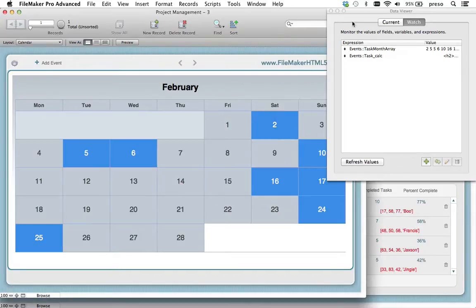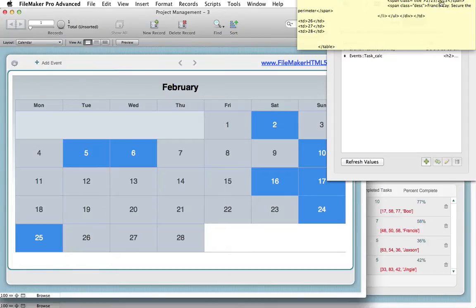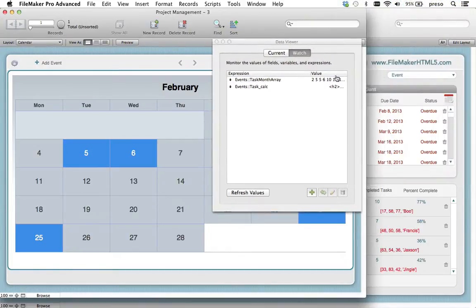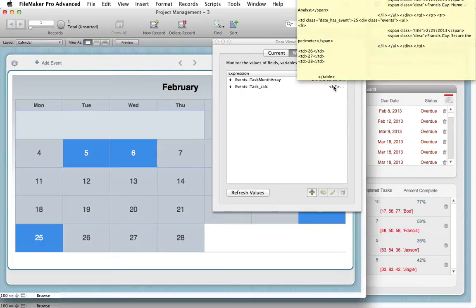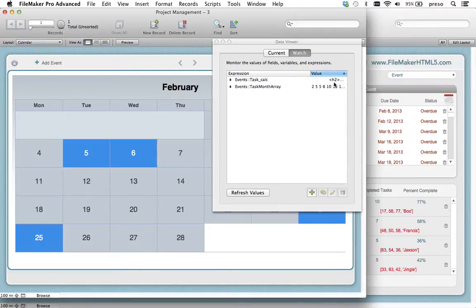Now to actually draw the entire HTML of the calendar, that's the task calc, and you'll see when I hover over that, when I move my data viewer down a little bit, what I get is actually HTML that is drawing on the top of my page, so apologies for that.